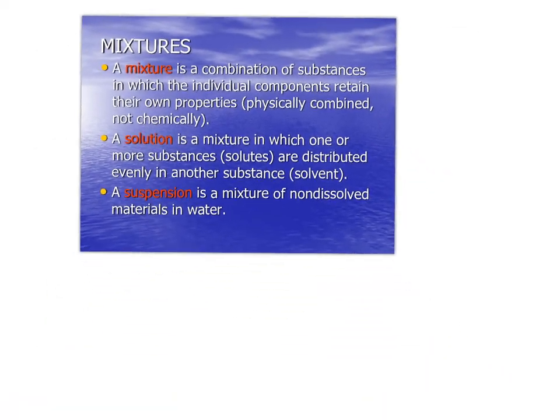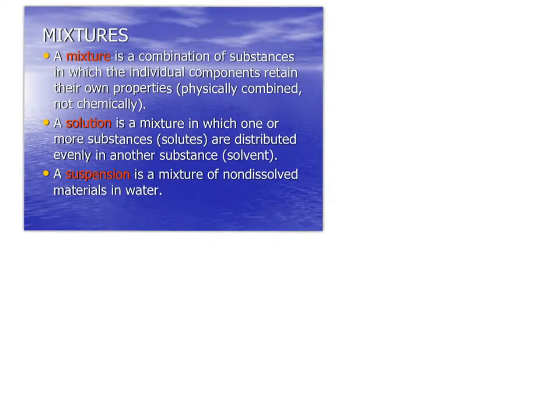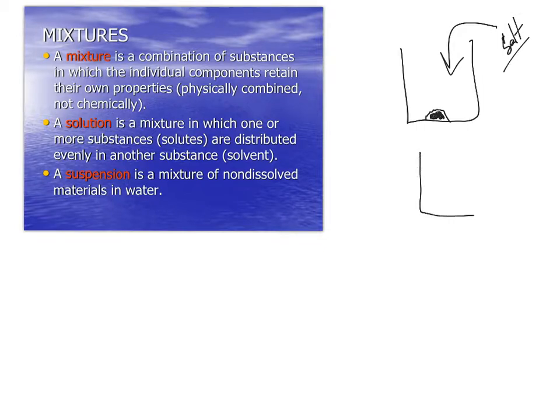All right, mixtures. A mixture is a combination of substances. So you can think of a mixture as taking a jar, some kind of a little pile of pepper in here, right? And then you add to it salt, right? And if you add salt and pepper together and mix it up, what you're going to end up with is some pepper inside the salt, and that's a mixture, right? And you can see the little pepper flakes in the salt. So those are the components. They're mixing, but they're not reacting chemically, right? They're just sitting there next to each other.